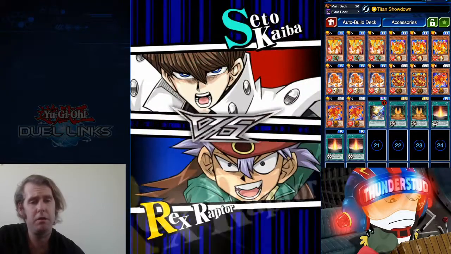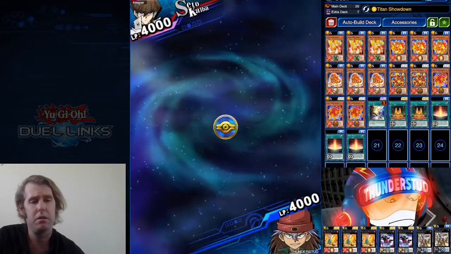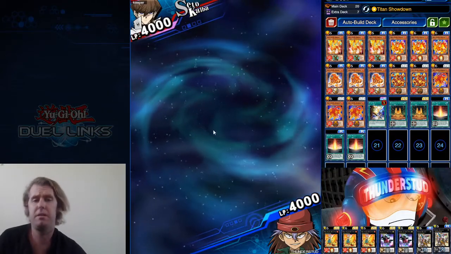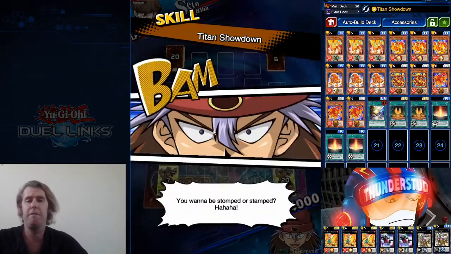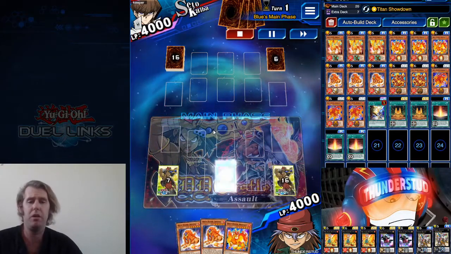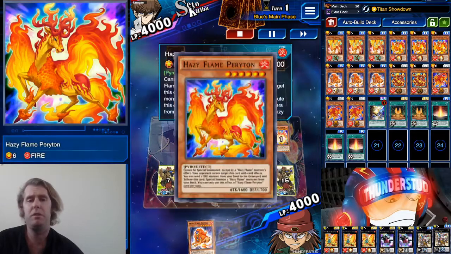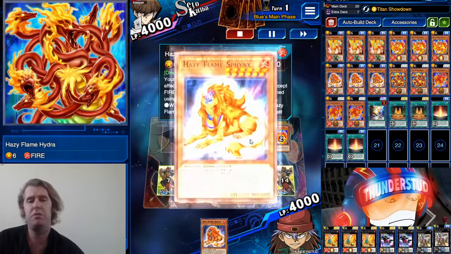Okay, forgot to show my extra deck. There we go. We're going first. This deck definitely likes going first, especially if you can get a first turn 5 material Basiltrice, and it's totally possible. I think we're about to do it with this hand. So we're starting with Hazy Pillar. We're going to normal summon Pertian.